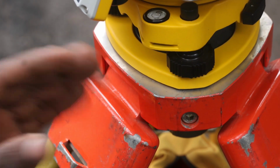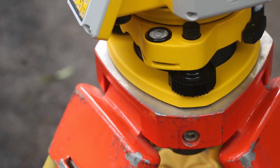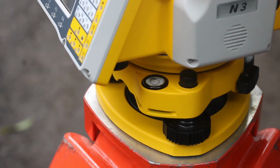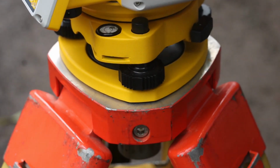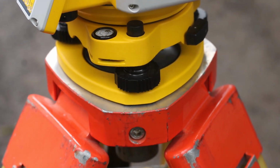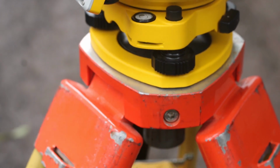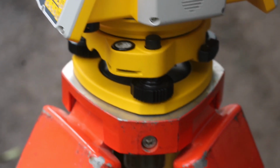When I look at this bubble, it aligns with this leg here. So I will move the leg. I move it until it aligns with the other leg. Then I tighten the screw. I'll move to this leg that it aligns to, and then I'll move it. Now it goes to this other leg. I'll go back to this other leg, and then I'll move it. This process is seamless if you only use 2 legs. When you use 3, you might find yourself in a loop.